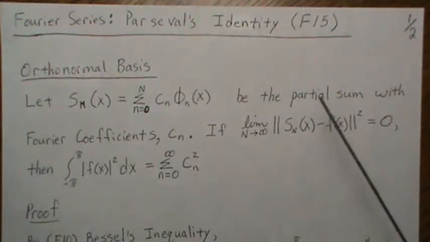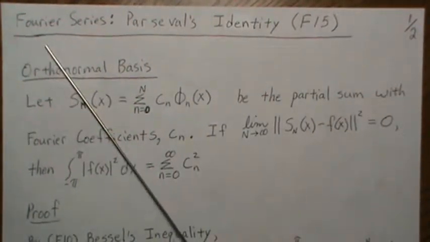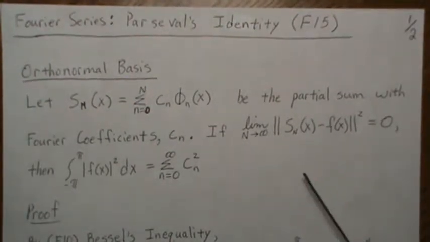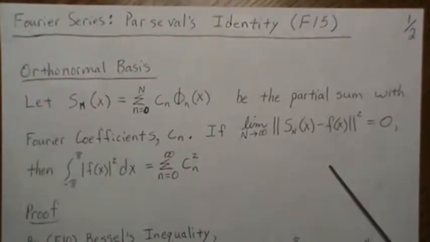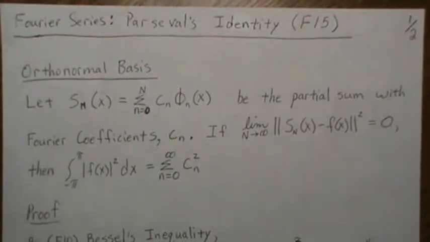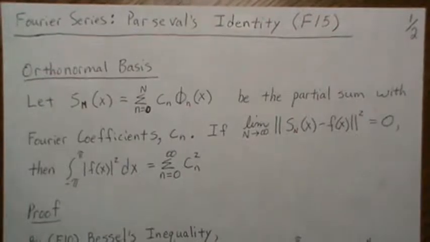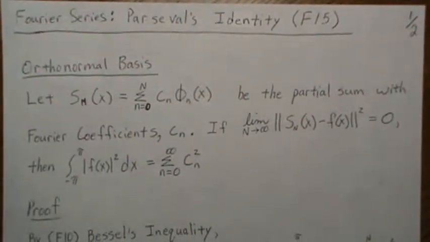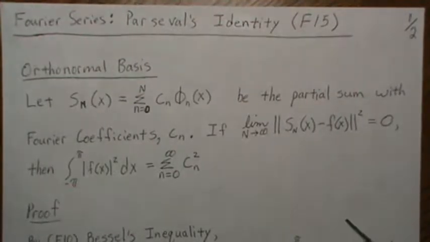Hello, this is the 15th video in my little series on Fourier series, and we're going to look at Parseval's identity. And this is the last video in the series, probably for quite a while. I may at some point come back and do examples or applications or something like that, but for now I think this is going to be the last one in the Fourier series.